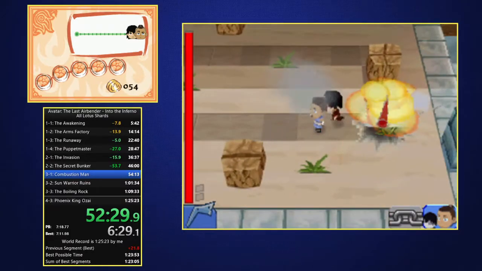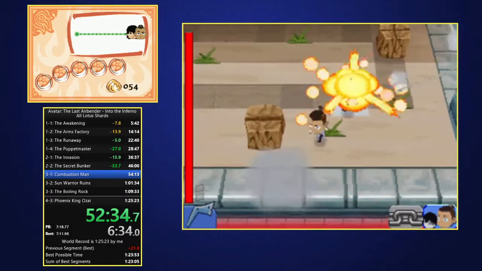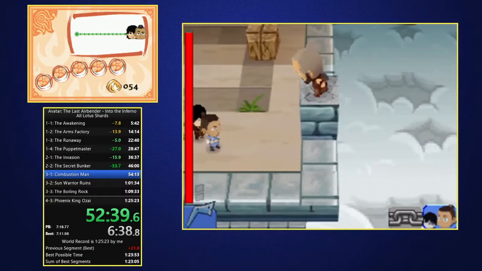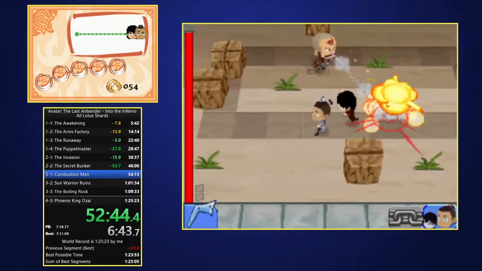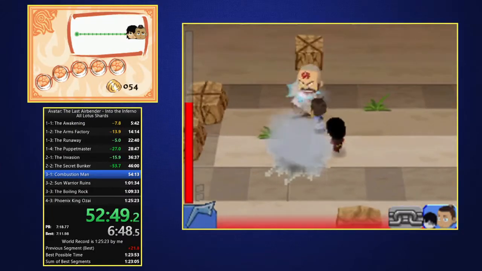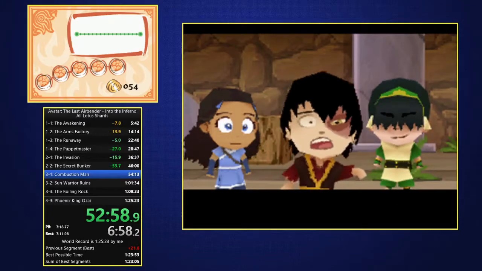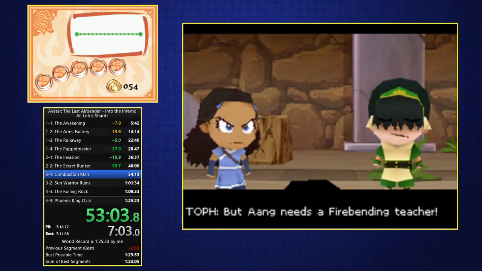Also, one thing I haven't mentioned about all Lotus Shards all run yet is you can't die. Because if you die, you have the option to either respawn right where you died, which costs you 30 coins, which is bad, because you obviously need coins for the coin requirement at the end of the level, or you restart just the entire segment, so either way it's pretty bad. So, it's probably best to just never die. Which we luckily didn't. I just thought of that because it can happen very quickly in Combustion Man. But luckily it didn't.